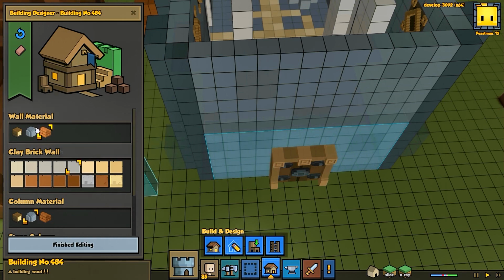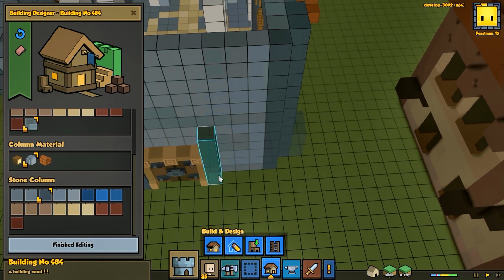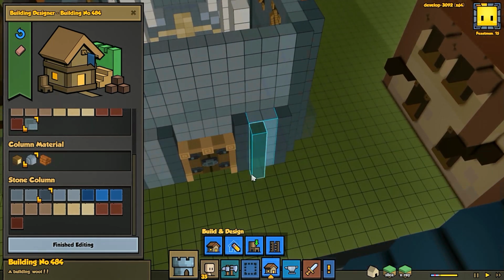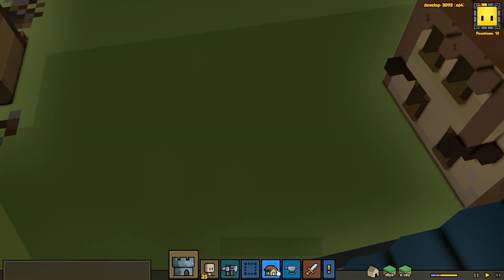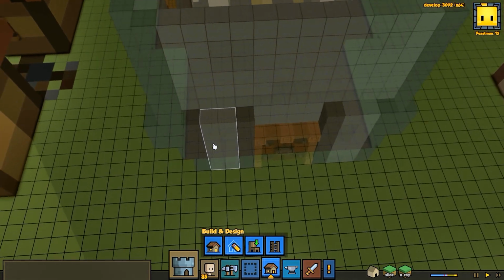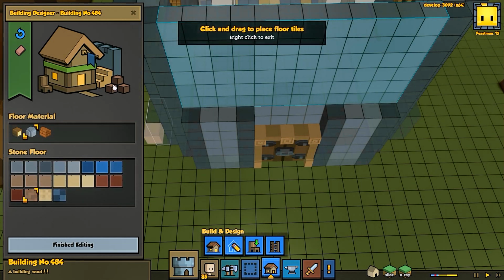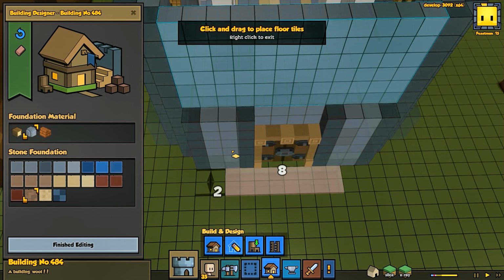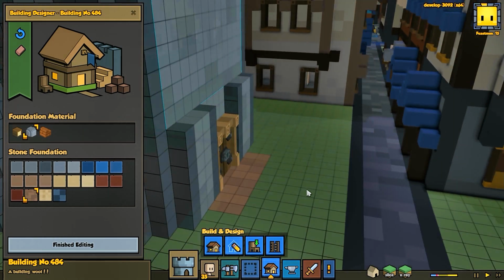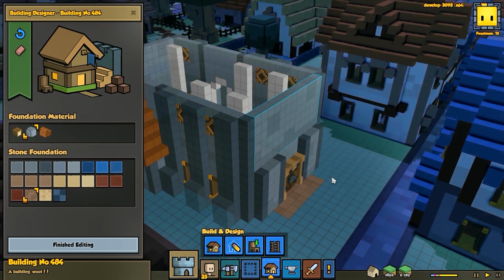Okay, so this front. Column. What was that? It's like I unclicked and everything disappeared. Floors. Let's go grab this. So something that looks a little bit like a welcoming area will be nice. Now normally the churches would have a foundation, relatively large actually, and then they would have a pretty grand staircase on the front.